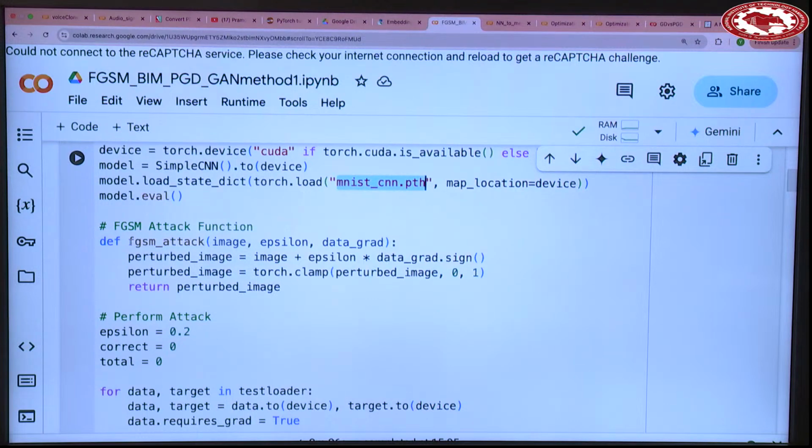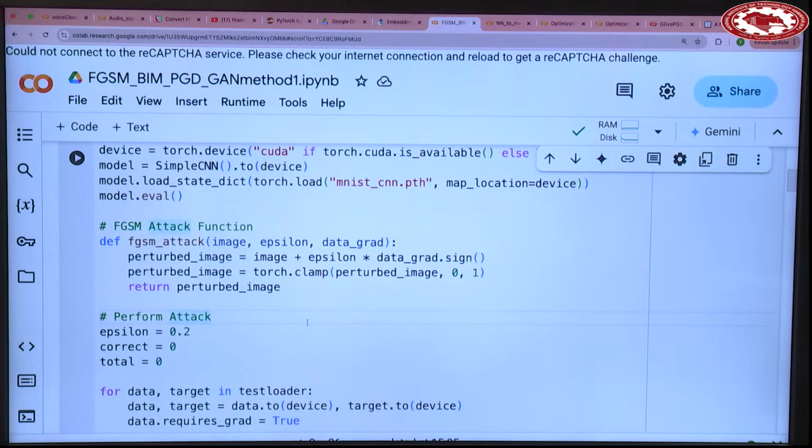Then define this FGSM attack. What is the FGSM attack? You just provide the input, the original image, original data, original input, epsilon, that is how much perturbation, how much step size, how much noise you want to add, and the gradient with respect to the input data point, the input image that you have.